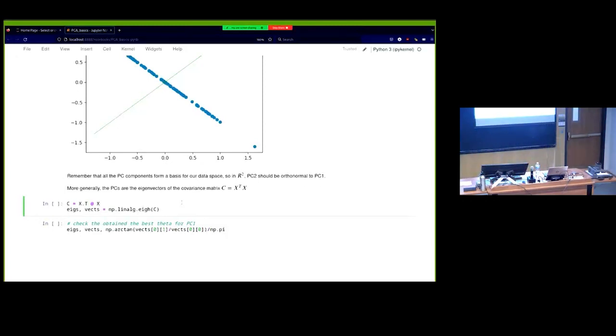So that's why we use eigh, I think eigen-Hermitian, something like that. It helps and it makes calculations much more accurate, okay? If you don't specify that it's symmetric, you might get some floating point error problems and the numbers might be complex values, okay? So if you know that matrix C is symmetric, it's good to use eigh instead of eig. So eigs here are going to be the eigenvalues, and vects are going to be the eigenvectors, okay?